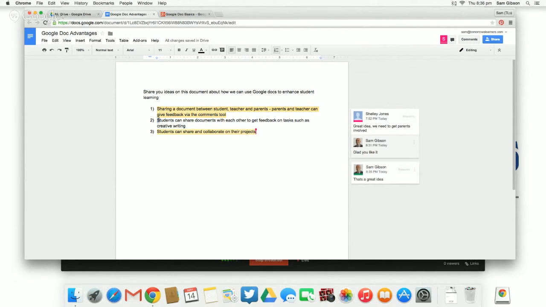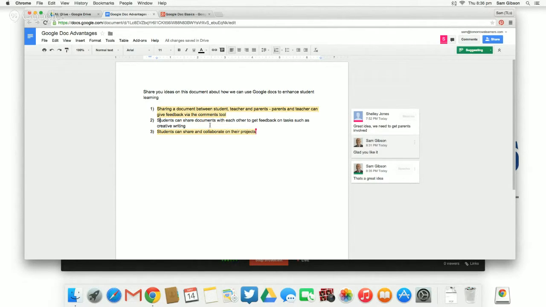Another option of Google Docs here. If I highlighted this text, at the moment if I come up here, I can see that I'm in editing mode, and that means I'm just writing on the document. I can change that to suggesting mode here. So edits become suggestions.